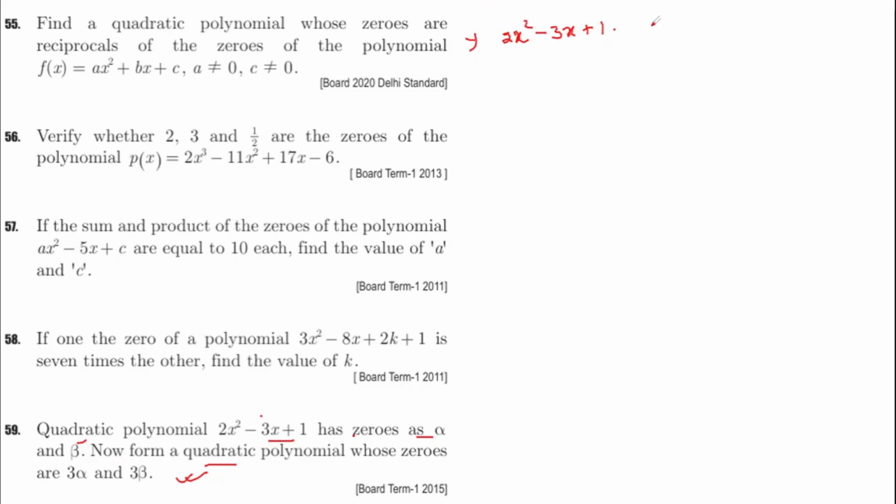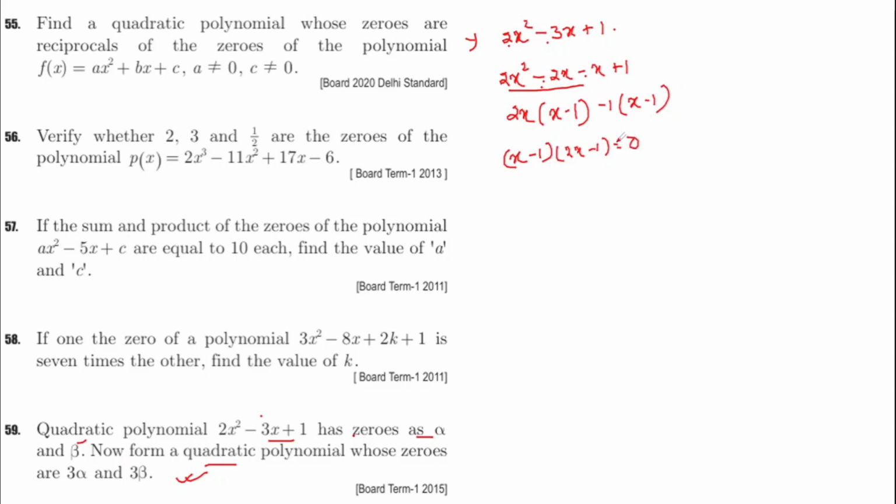The first thing, I am trying to find alpha and beta from here. So by using factorization method, I can write it 2x square and minus 2x and minus x. Okay, minus 2 and minus 1, that gives you minus 3, and minus 2 into minus 1, that will give you 2. Okay, 2 into 1, 2. So from this thing, taking 2x common, you will have x minus 1. From this thing, minus 1 common, x minus 1. Now this x minus 1 is there, and this is your 2x minus 1.